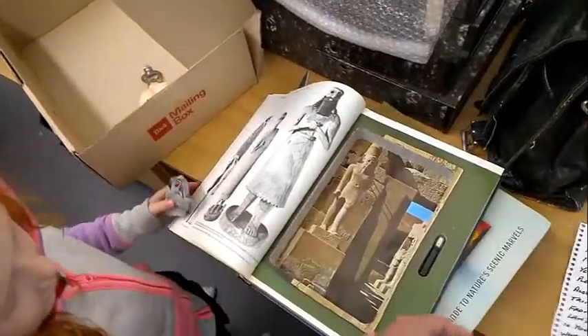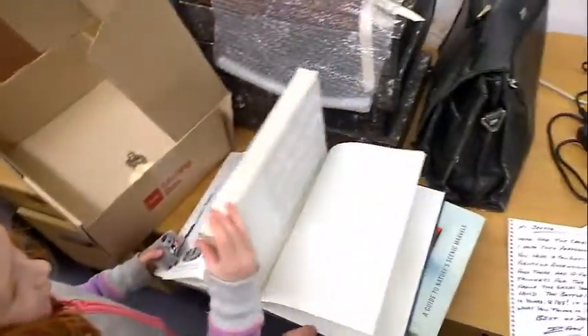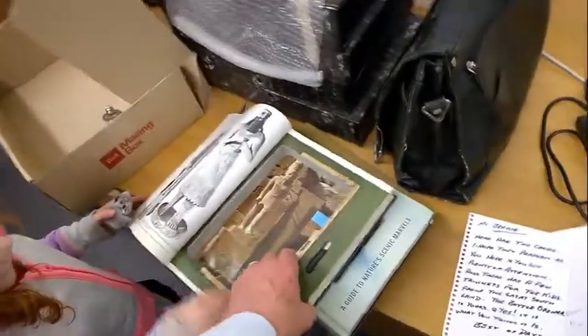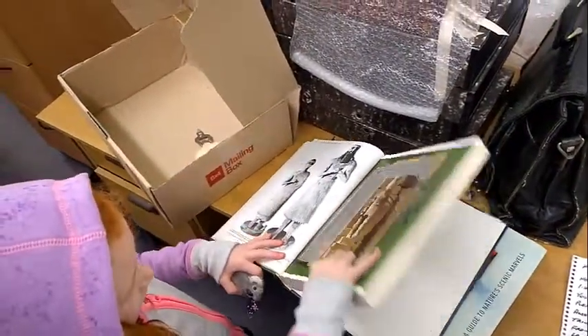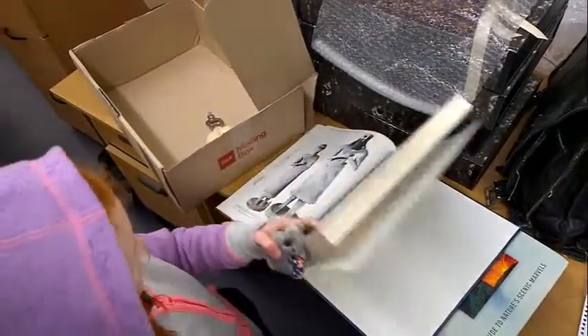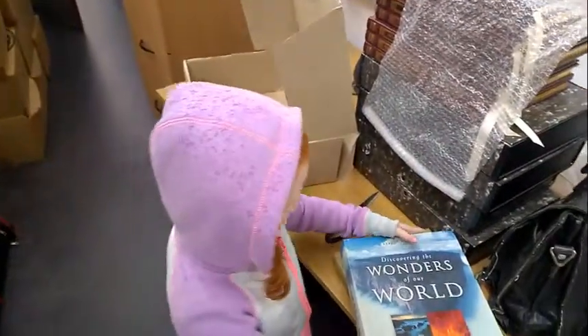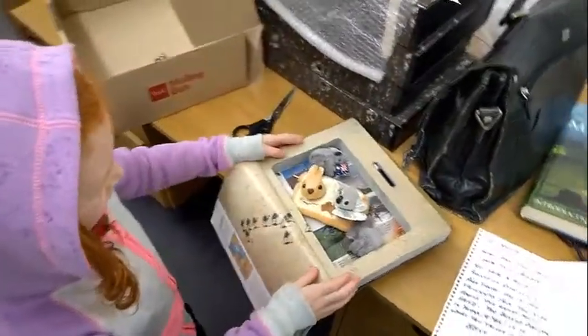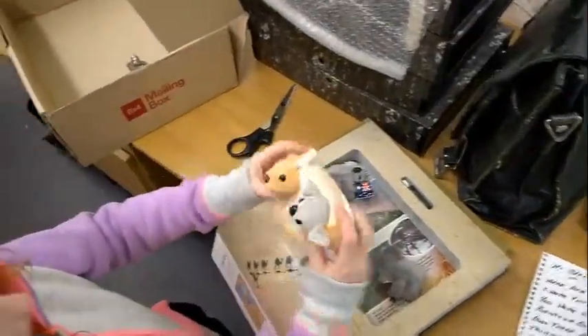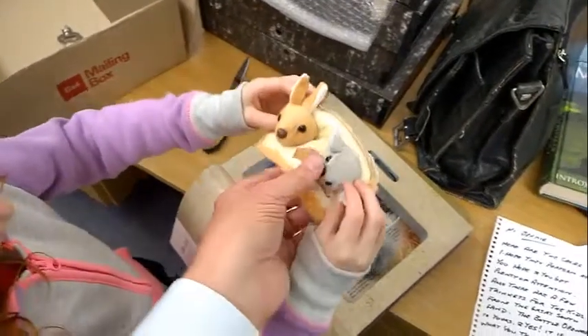We'll do something special with these — put it up on YouTube so you can see the unboxing. Well made, definitely well made. Thanks a million. First shipments are going to happen here this week. Being inquisitive, Mia knows there's something in each book. The wonders of the world include a happy kangaroo and a koala bear.